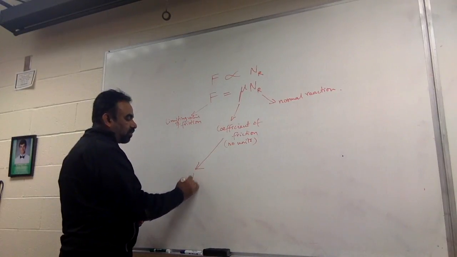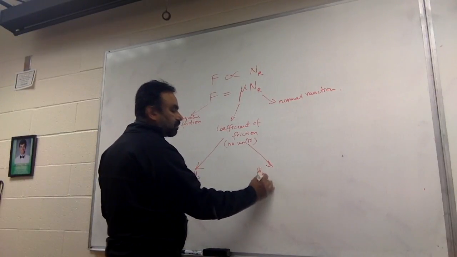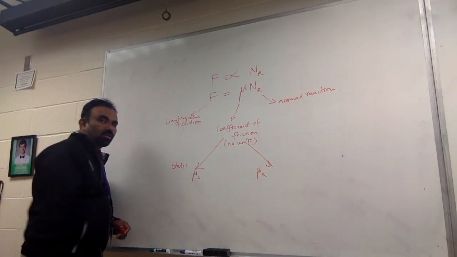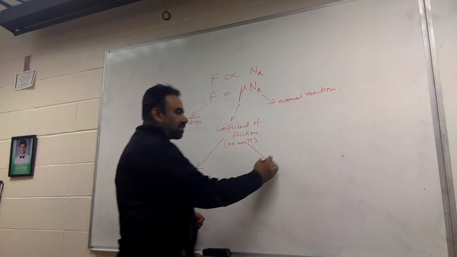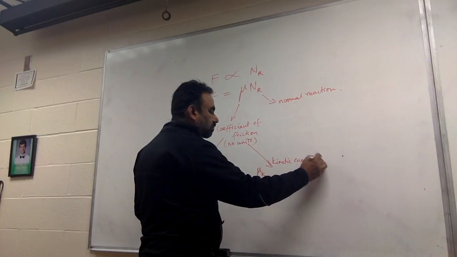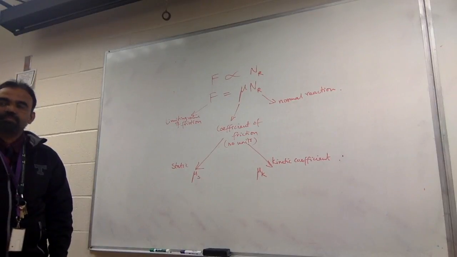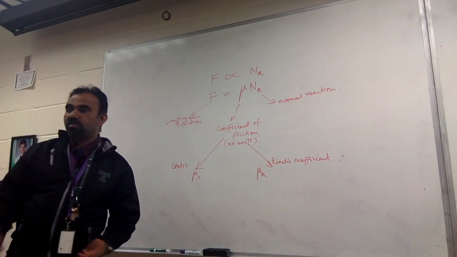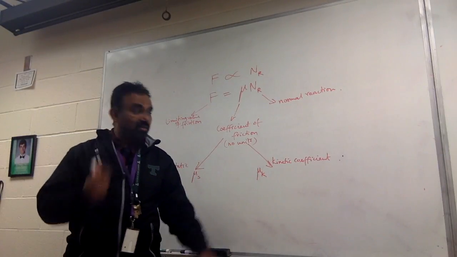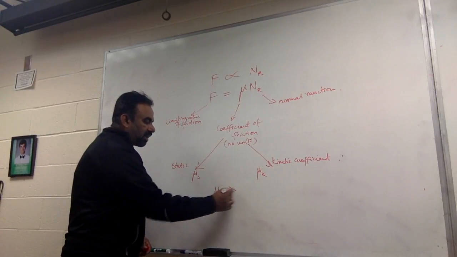So we have two kinds of coefficients. One is mu s and the other is mu k. S stands for static, so coefficient of static friction, and this is kinetic friction. We have static friction and kinetic friction. Static friction obviously means the objects are not moving yet, then you apply that. Kinetic friction is when it is moving, so you apply that one. So normally, mu s is greater than mu k.